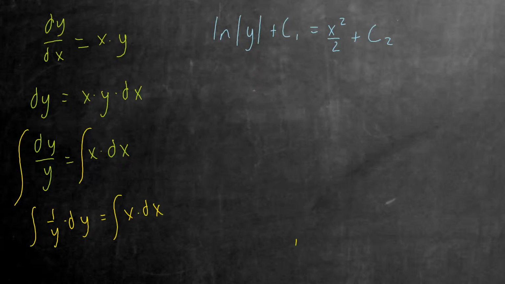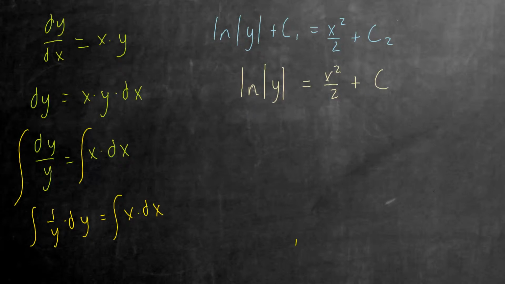All right, here we go. This is where you really got to pay attention. Some kind of deep pre-calc algebra going on here. I'm going to subtract this c1 over, or add it over, whatever we call it. So we just have our 1c over here. Natural log of the absolute value of y equals x squared over 2 plus c. Now, we have the absolute value because up here, y could have been anything, but we can't take the natural log of any negative numbers, so we need an absolute value there.